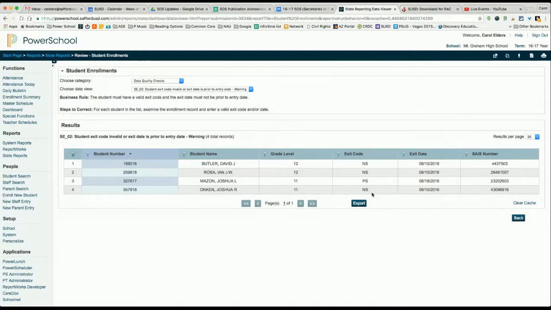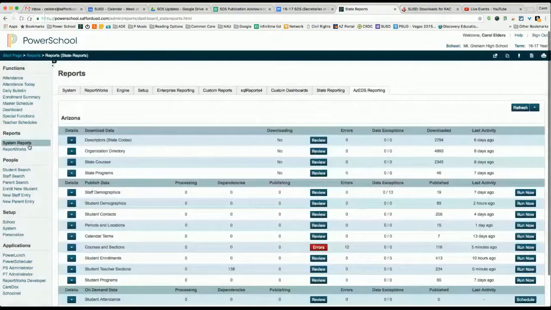All it is is checks that they put in place to help you analyze your data, but they may not be problems. It's kind of like those same reports that we run under section enrollment and school enrollment, where sometimes there's an error or a warning in there, but it's not really a warning. And you have to know, oh, those are okay, I don't have to worry about those. Does that make sense?